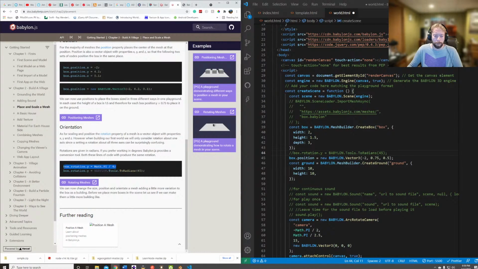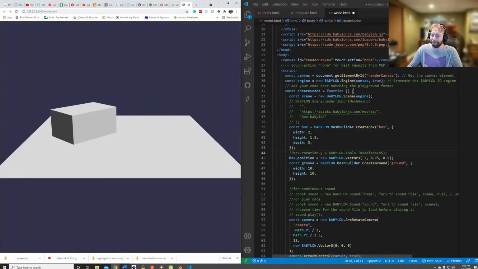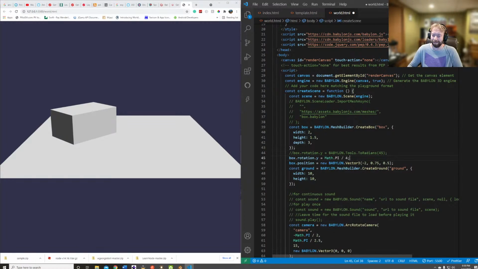Let's look at the math way. There we go. So pretty simple so far.